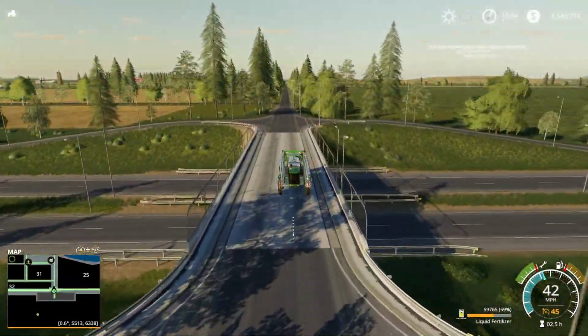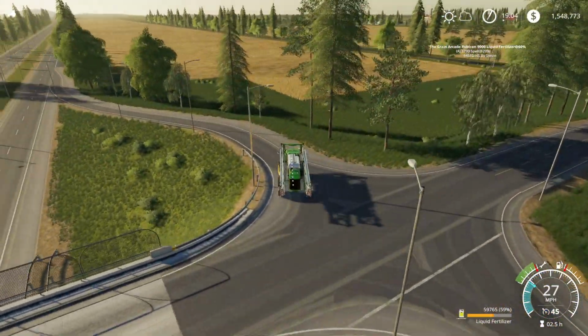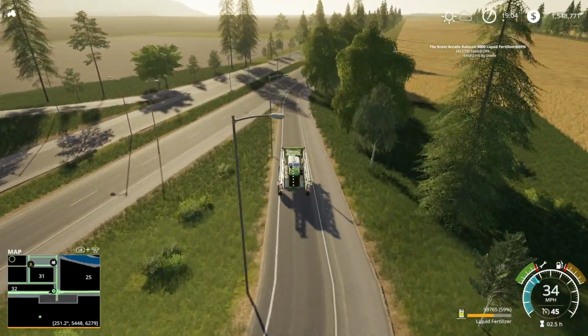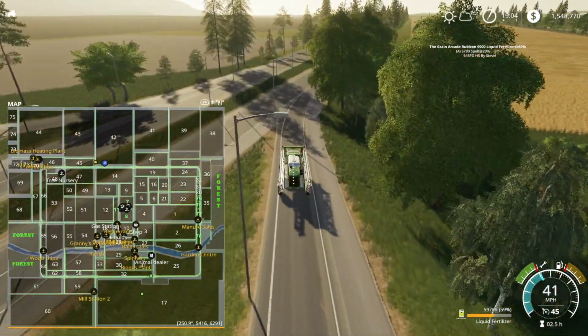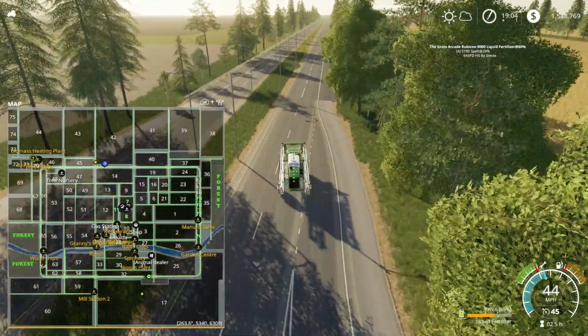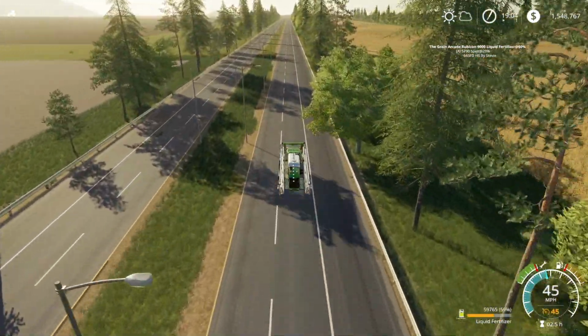I do have a combine rolling up north in field 42. He is combining spelt, and we are taking that to Mill Station 1, which is not far from 42. It's just to the west of it down there, so not far. So I did do another thing.